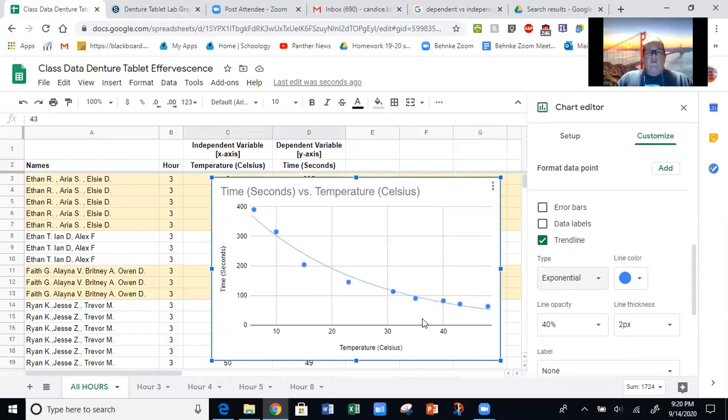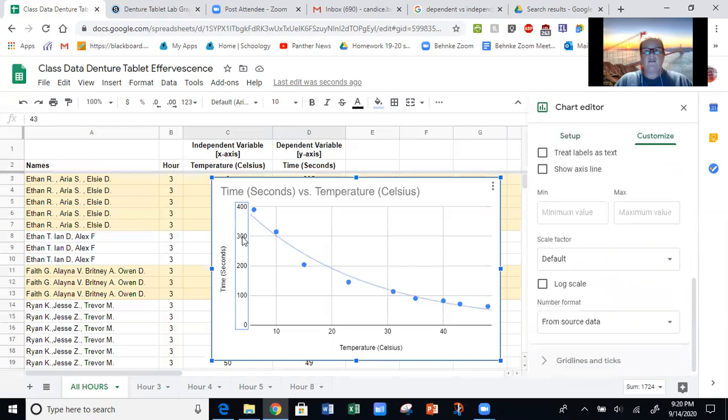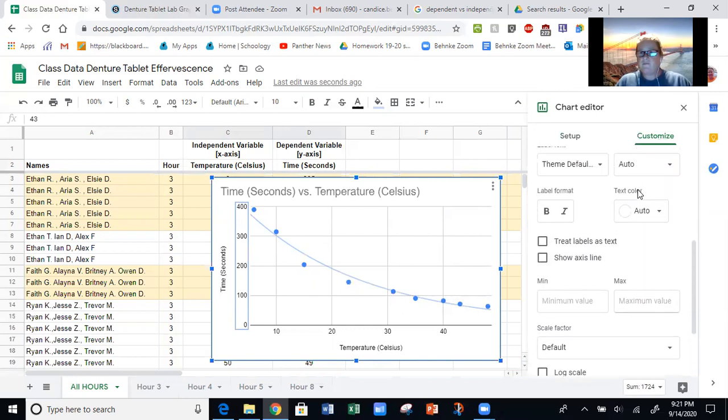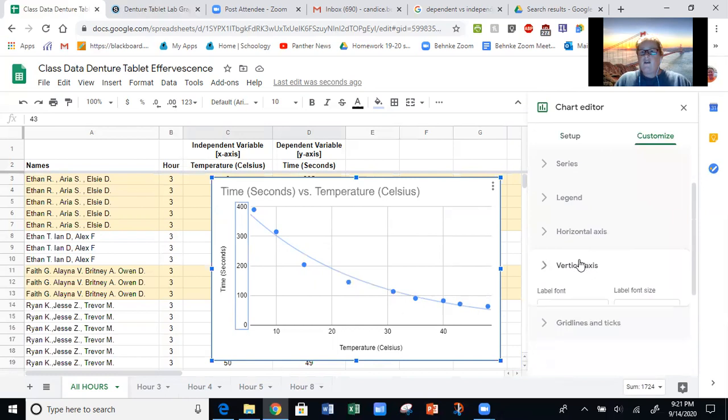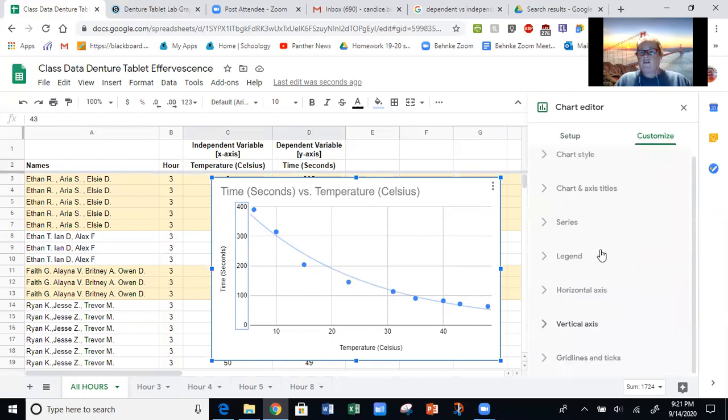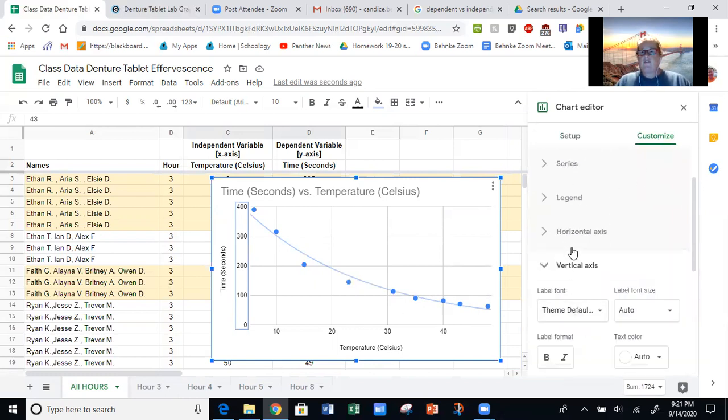The next thing that I want us to do is spread this graph out a little bit. Right now it has the data going to the very top of the graph and to the very edge. So I'm going to click on this vertical axis here. Another way that I could have gotten there was to choose Customize and choose Vertical Axis.